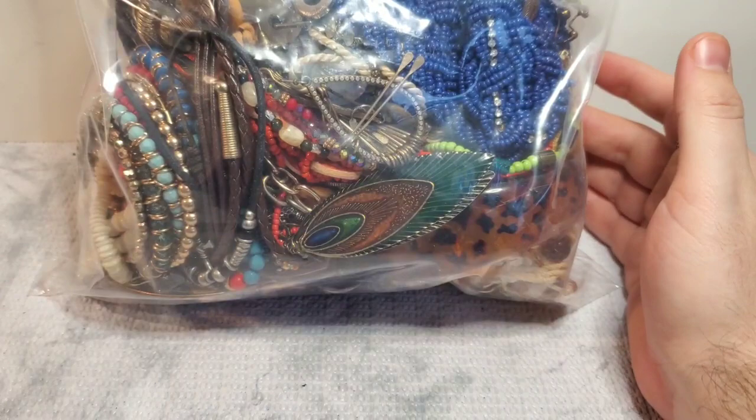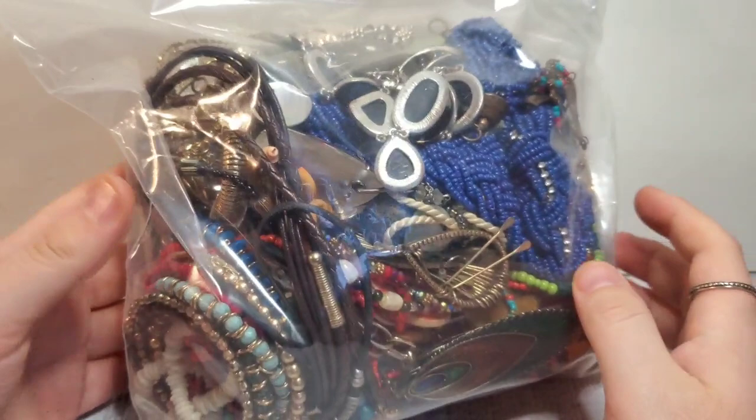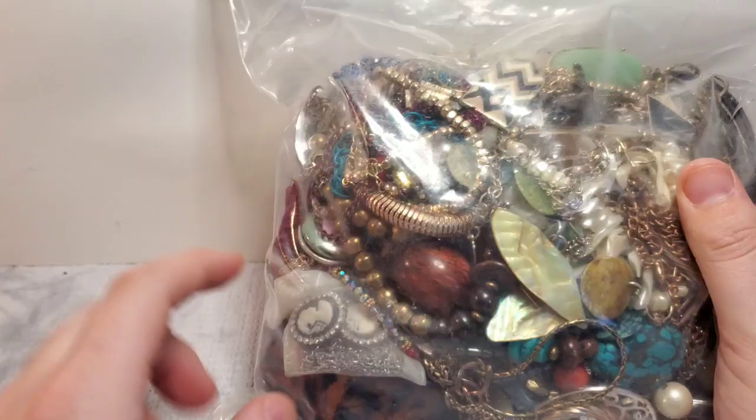This came out to be about $48 for me. So this is what we're looking at. I'm going to try and be quicker today. This is a cool looking feather earring, maybe. I see some pretty shell, something that may look like silver, something that looks like maybe African turquoise, and it looks like maybe some cameos. So this actually looks really fun.